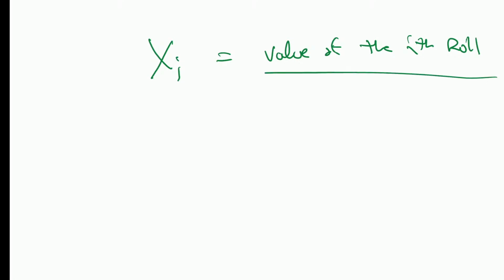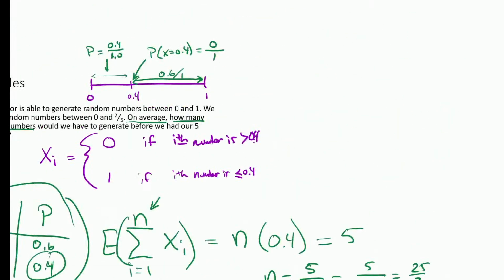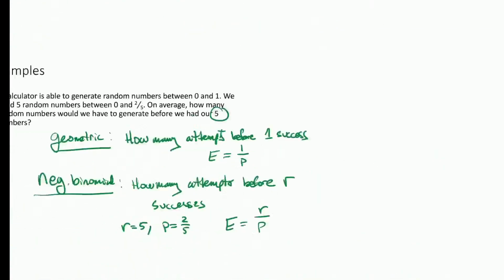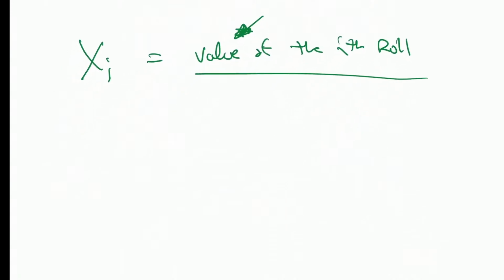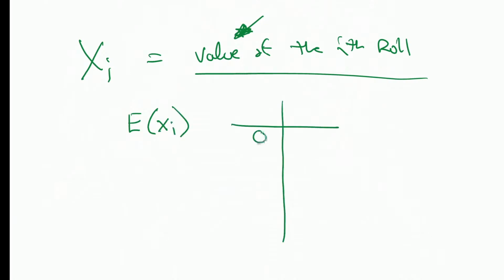Now, the reason I mention this is that this is different from up here. We've been using zeros and ones all along, but on this first one, so you know how it is. If you can't get the first homework, you feel like a failure because the first one should be the easiest, right? But anyway, so here, this is a little different. It's the value. So to find the expected value of each of these, you're going to have to actually have more than, no, there's no zero. On a fair die, it's 1 through 6.